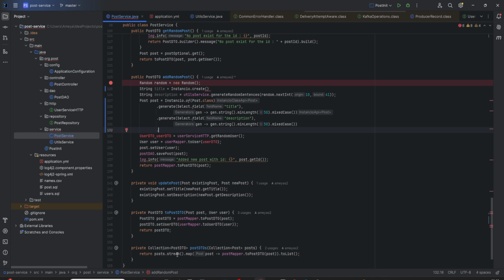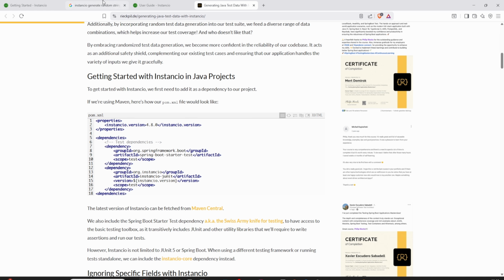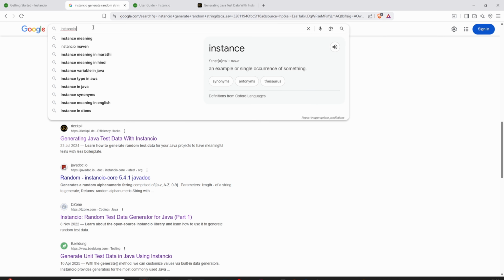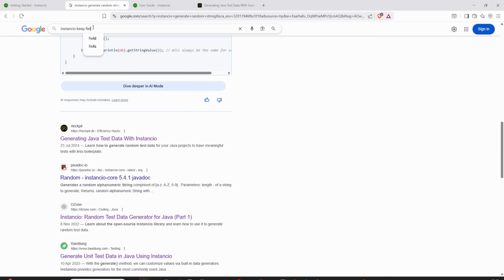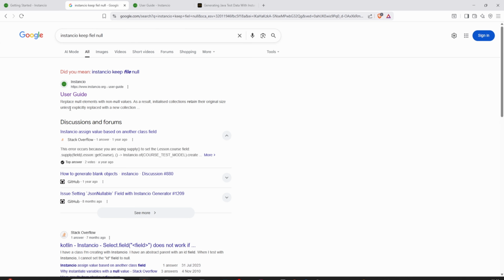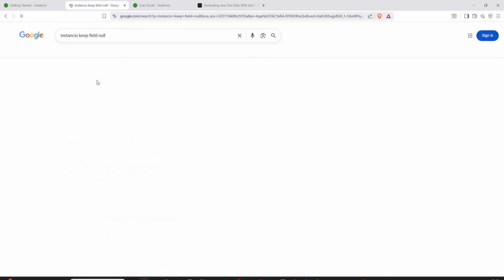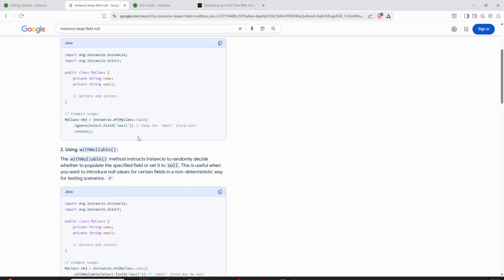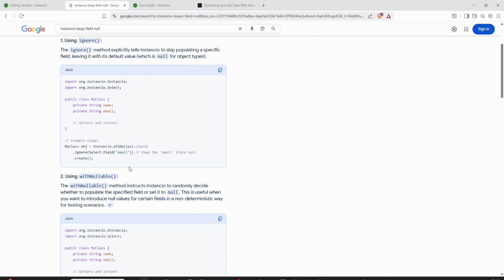Generate, does it have a null value? Instancio generate with a null value. Keep field null. And only fields that are null or primitive fields with default value are populated. Existing non-null fields and primitive fields will default. Ignore. Okay.